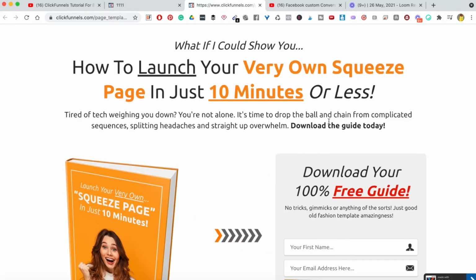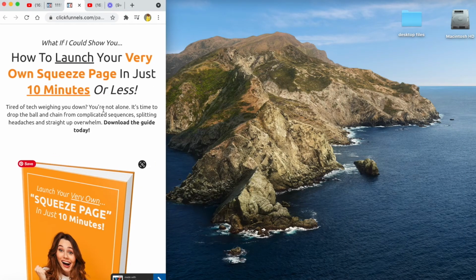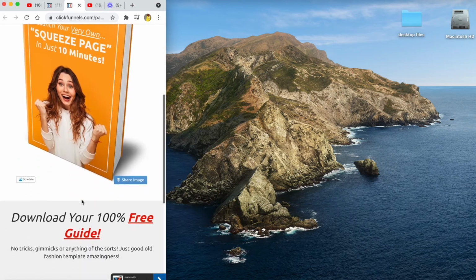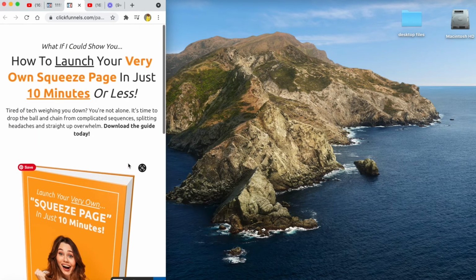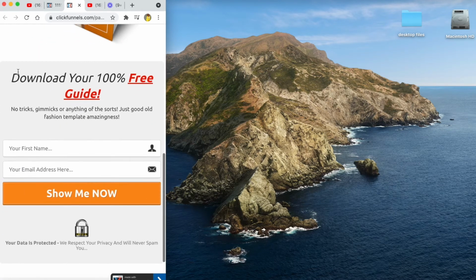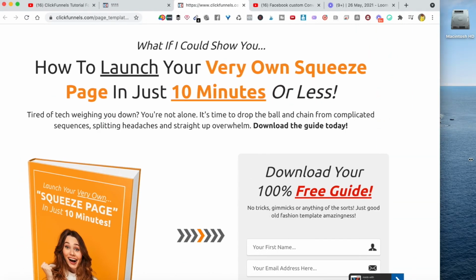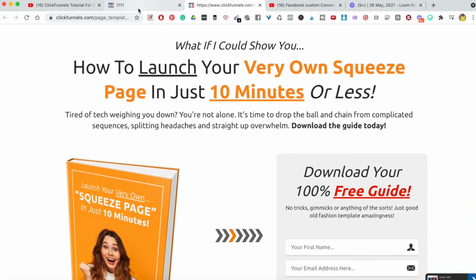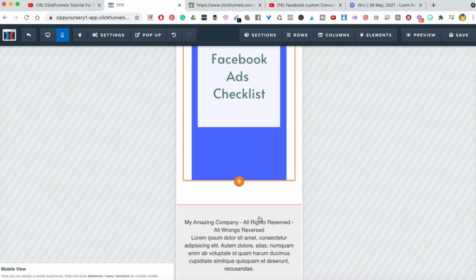If we head back to the example here, if I shrink it, we can look at what the mobile version looks like. Can you see how everything is shrunken? What they have chosen to do is show their image first before the call to action, which again is fine. Sometimes I do that, but sometimes I just prefer to take you straight to the call to action and move all of these above the image so that you are not having to scroll to find my call to action. So honestly, you can do it either way. You can have the image first before the call to action or the other way around.